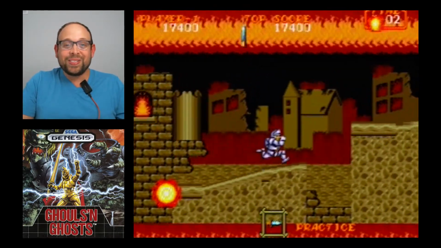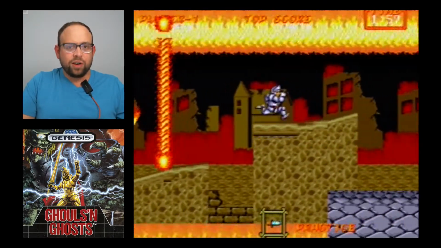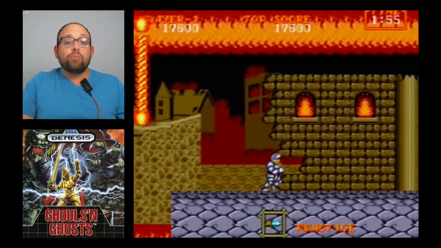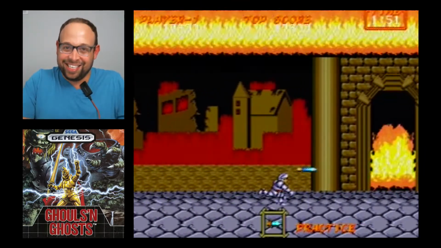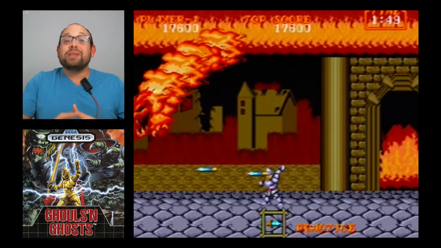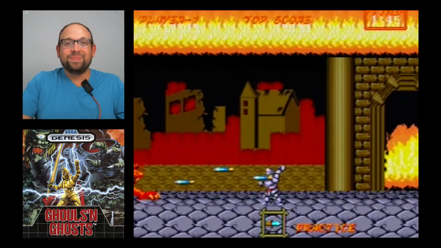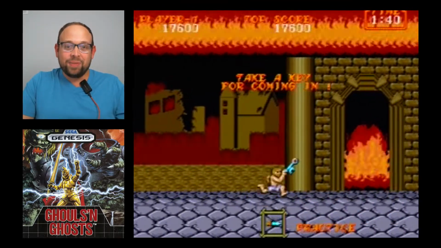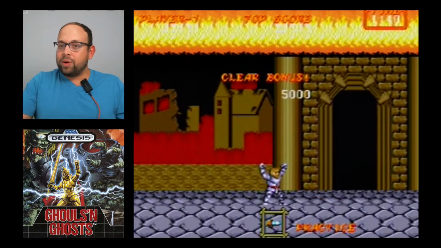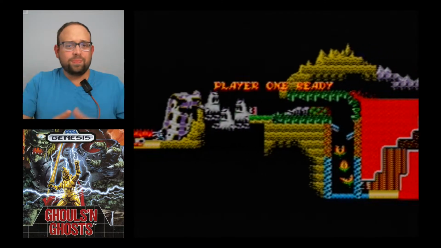The story goes that everyone's soul in the kingdom has been stolen by Lucifer, and even Arthur's love, Princess Prinprin. Yes, Princess Prinprin. Try saying that name without smiling or laughing. I guarantee you can't do it. Now it's up to Arthur to get all the souls back. It's not a bad story. It's straight to the point. There's a clear enemy and nothing more to it. The story is good for what it was.